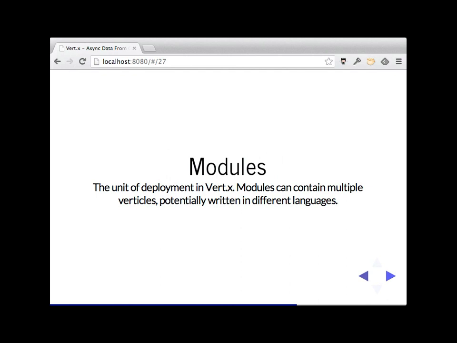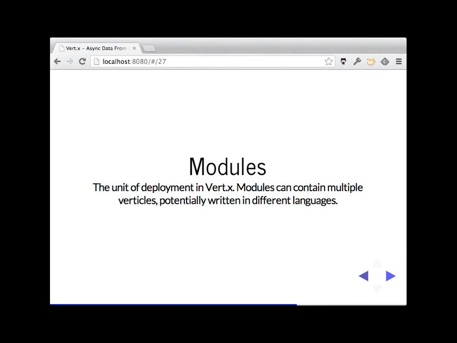So I've mentioned modules a couple of times. Really, modules are just the unit of deployment for Vert.X. An application is never really a single file. I guess it could be, but most applications out there have resources and all kinds of other stuff, different libraries that they need to pull in. You typically organize those in your project directory in one way or another. Modules are just a way to name that project directory, zip it up into a zip file, give it a specific name, give it a little bit of JSON configuration to tell Vert.X what it is and what the entry point is, and away you go.